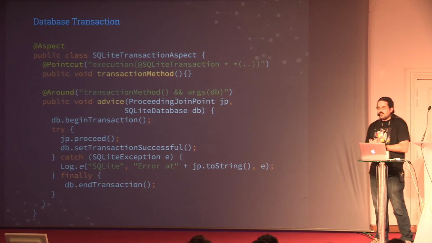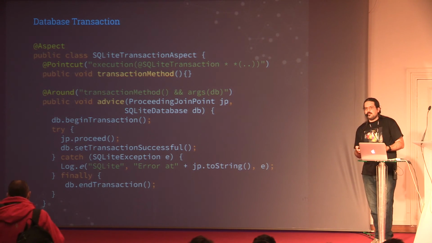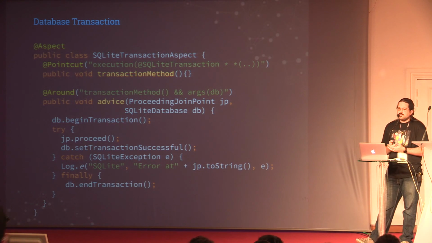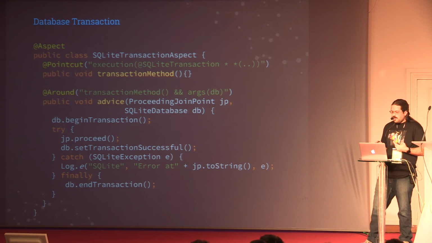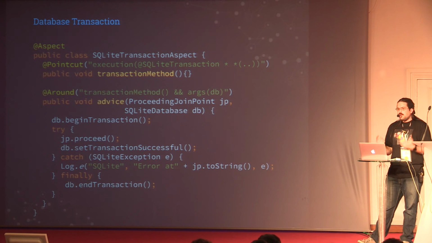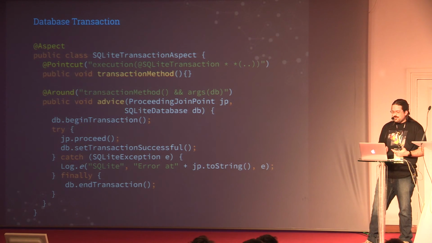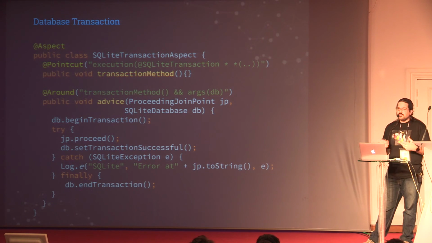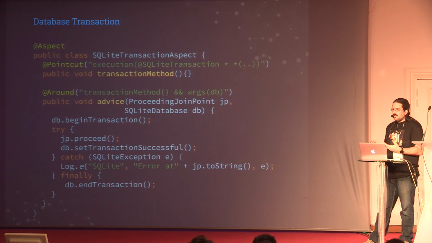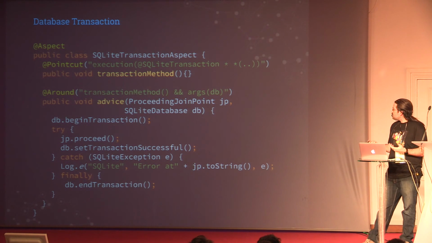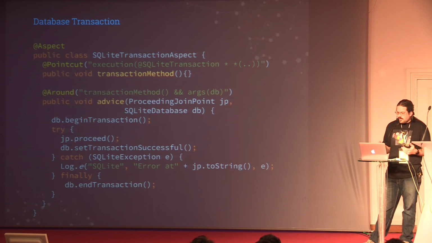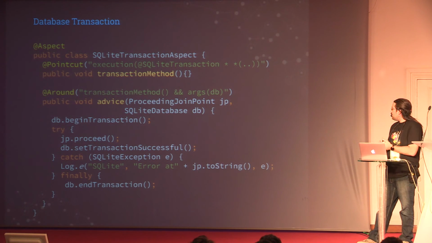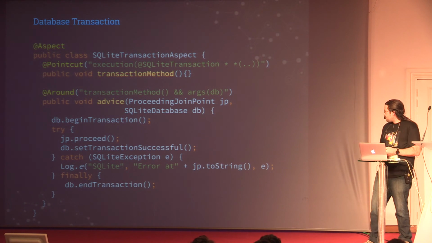Then we can also use aspects to perform database transactions. So if you use SQLite databases in your application, it's something you run into, you always have the same boilerplate code. So again, we use the Around annotation to go around the running of the actual SQLite transaction we want to do. And we automatically begin the transaction, set the transaction successful, and add the try-catch block to make sure that nothing crashes for the user.